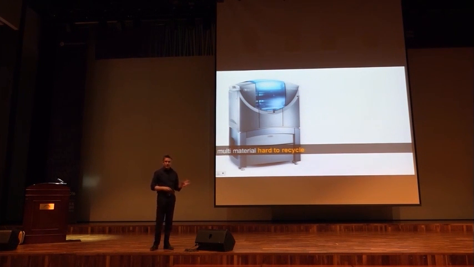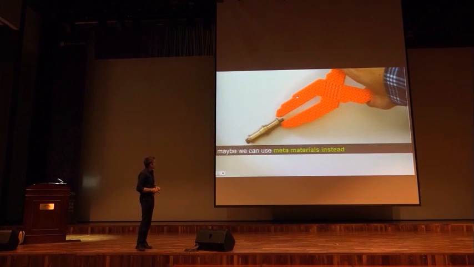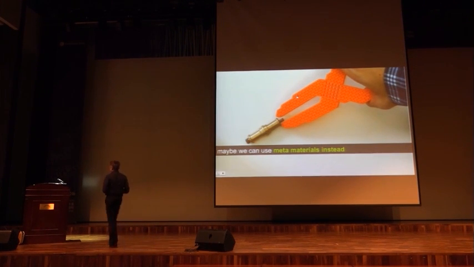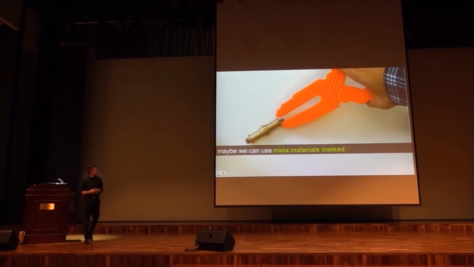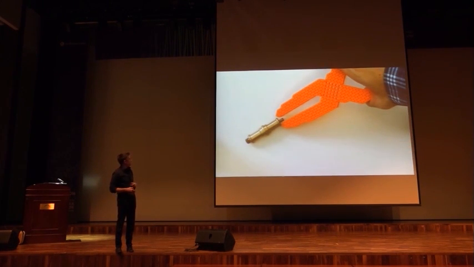Maybe one detail, some companies are working on multi-material printing. That's actually kind of an issue, the same way that you have composite materials today in milk cartons and so on. They're very hard to recycle. Here's just a little bit of work that is also unpublished work together with my student Alex, where we're looking at metamaterials. So these pliers actually perform as if they consist of multiple materials, but it's actually just a single part of material. So let me show you how to pick up the screw here with these pliers.